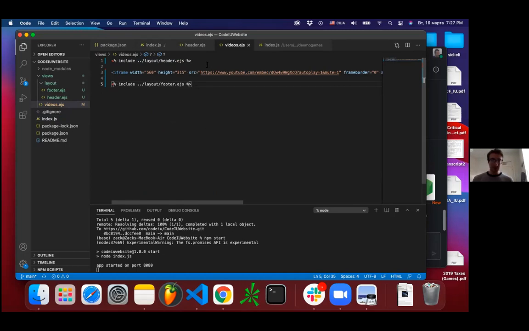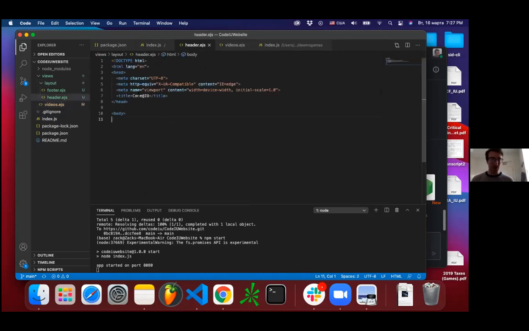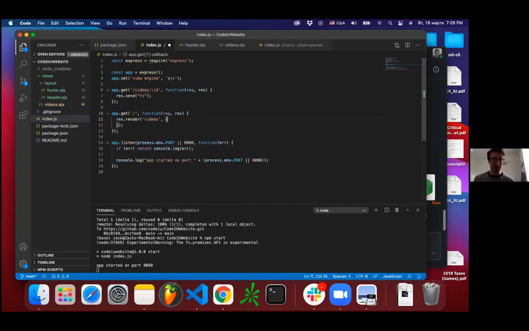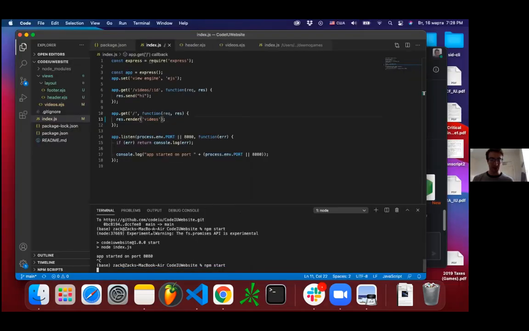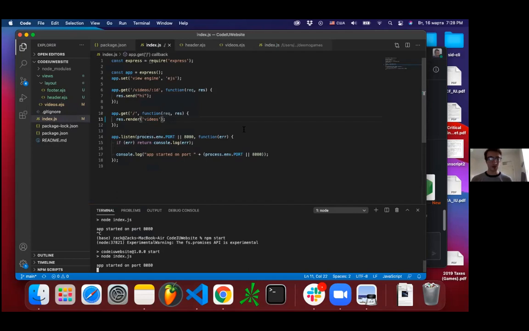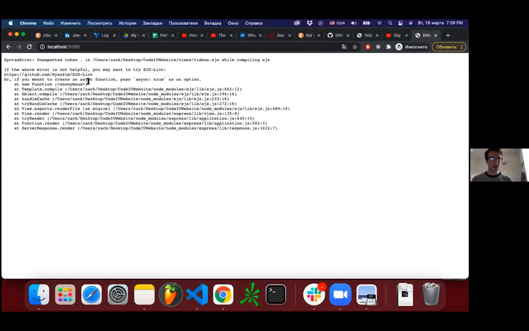All right, so I actually got rid of the videos part and the title part. So I'm just going to leave this blank. I might have to restart the backend. Whenever you change this code, you have to restart the backend. We can get around it with something called nodemon, but let's not get into that right now.